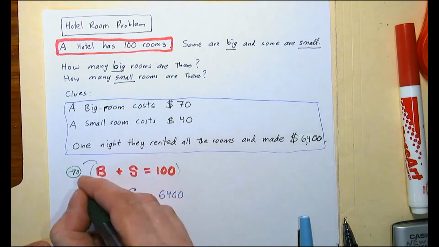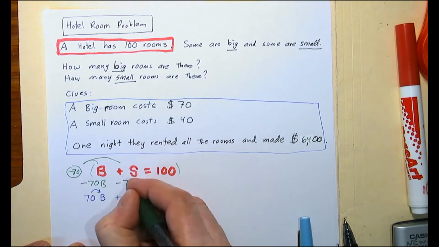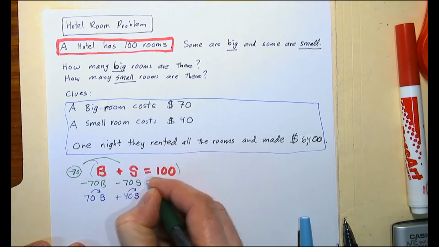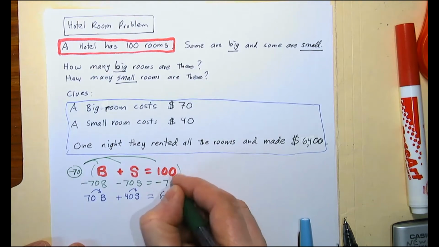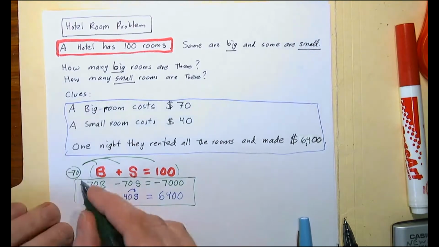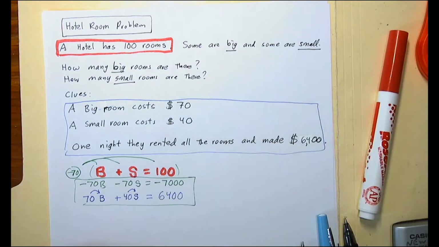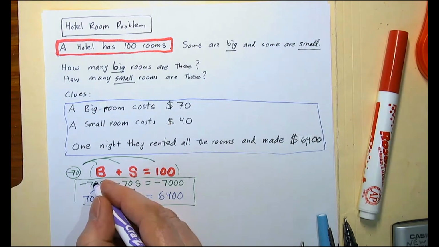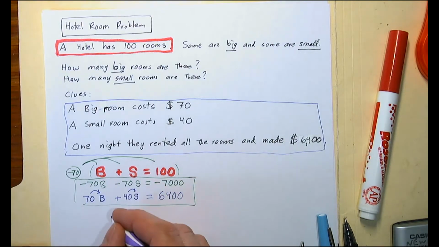So if you multiply this, minus 70B, woohoo, opposite, minus 70S, minus, ooh, what's 7 times that? Minus 7,000. Now I got opposite. Don't cross them out here because maybe you want to plug back in later. Let's add them up. 70 minus 70, gone. Negative 70 plus 40, that's negative 30S. Make sure your S doesn't turn to a 5. I do that sometimes.